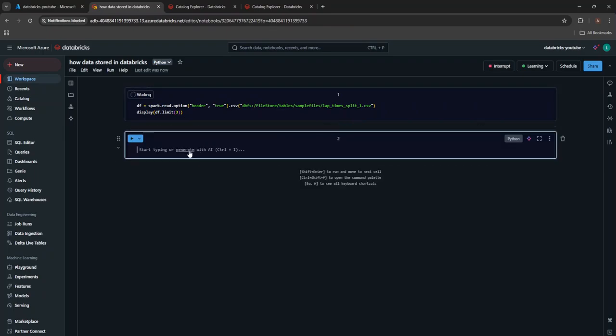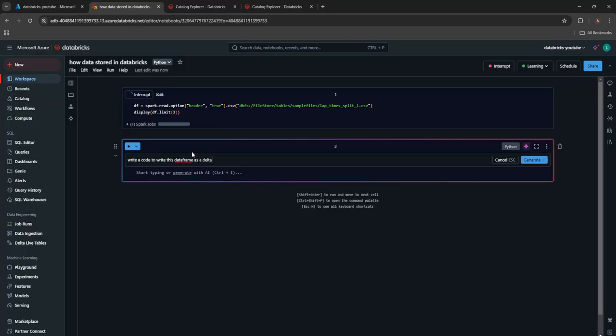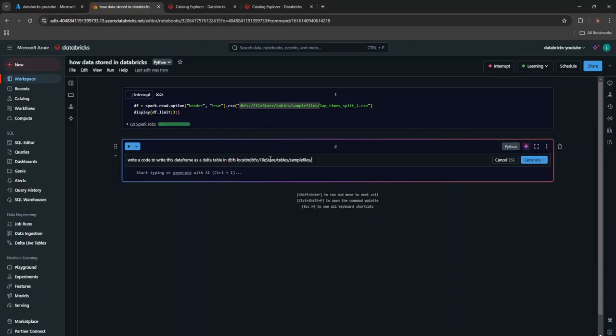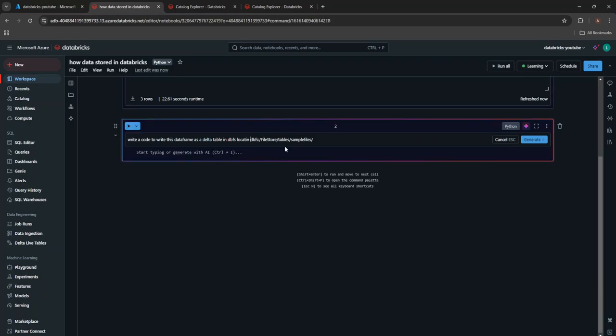In the meantime, I'll write code to write this data frame as a delta table in a DBFS location. Where exactly do I want to store it? Let's suppose I want to store it here.